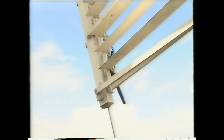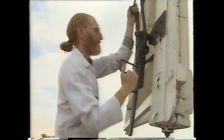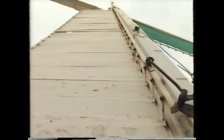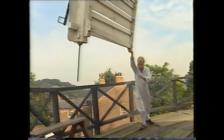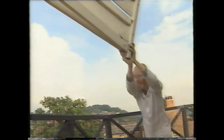In 1772, the spring sail was introduced. Its inventor, Andrew Meikle, developed a way of linking all the shutters on a sail to a lever controlled by a spring. It is the spring's tension which closes the shutters. If the wind speed increases too much, the air pressure on the shutters overcomes the spring, allowing the shutters to open. Some of the wind is spilled, preventing the mill from going too fast. However, when he wants to adjust the spring sails, the miller still has to stop the mill and adjust them individually, as with common sails.